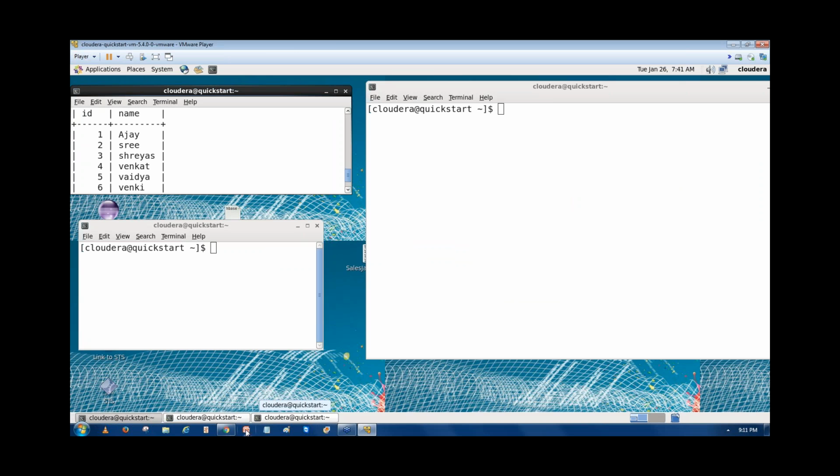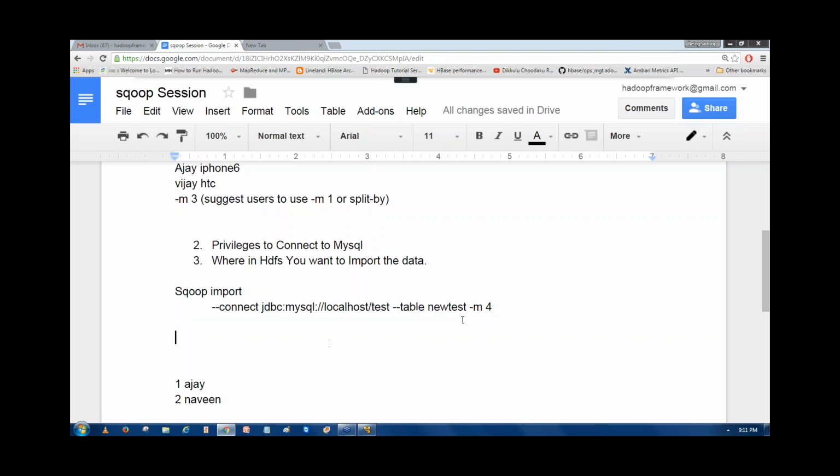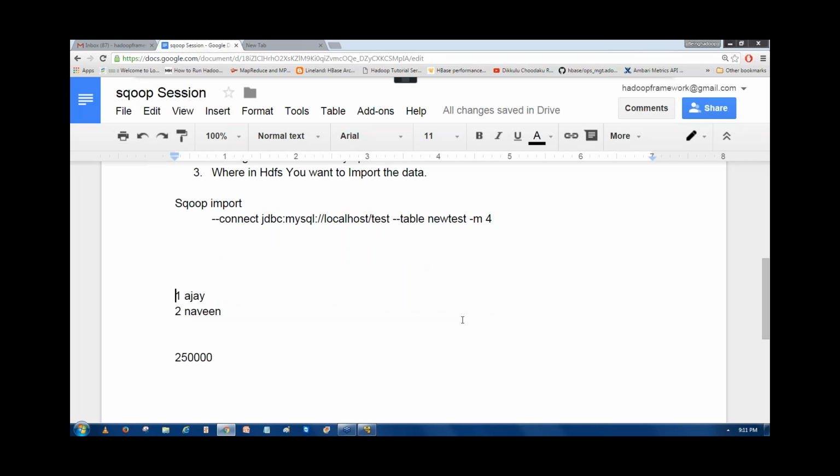Here, try to remember one point. Whenever we are trying to import the data with Sqoop import, Sqoop always tries to create a directory. What is the directory name? The table name is the directory name.